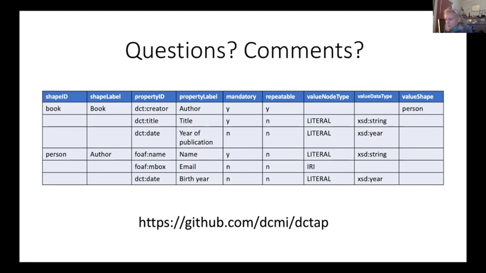Now, we know that RDF, the W3C is looking at allowing strings as subjects, which could change this, but this shape ID, however, can be anything. I mean, it could be, as you see here, person. The shape ID could be, if you have a URI for that thing, it could also be a URI.